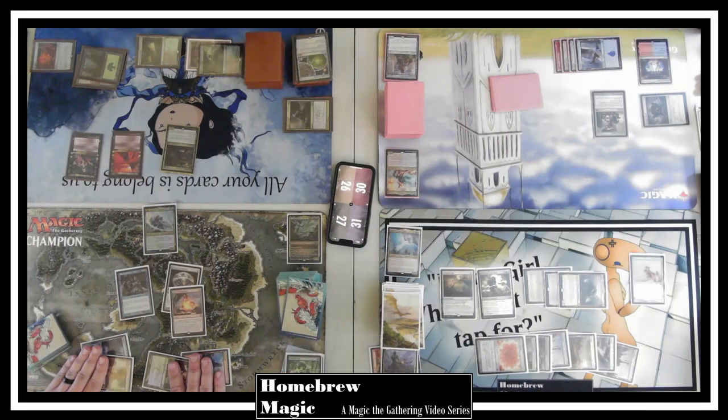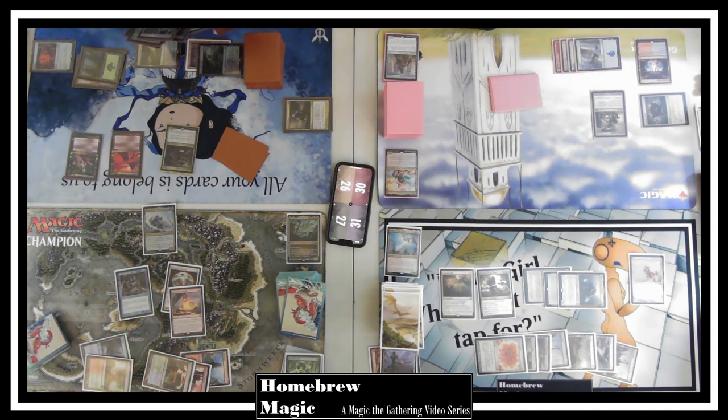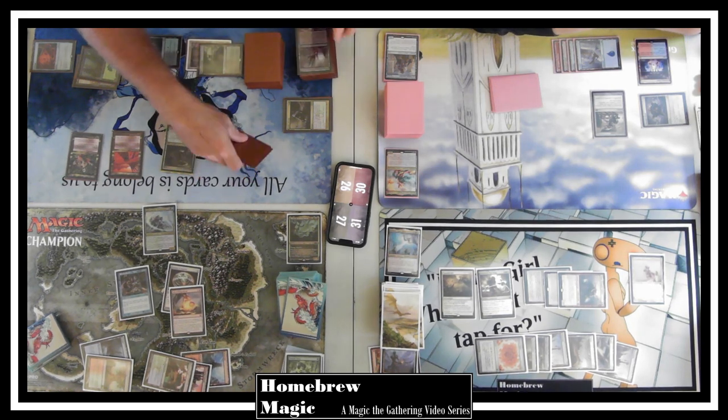Dab. Do I have anything in my graveyard I can do? Gross. Not in your graveyard, because I'll kill you. How dare you? Do that. I think we're going to do that.